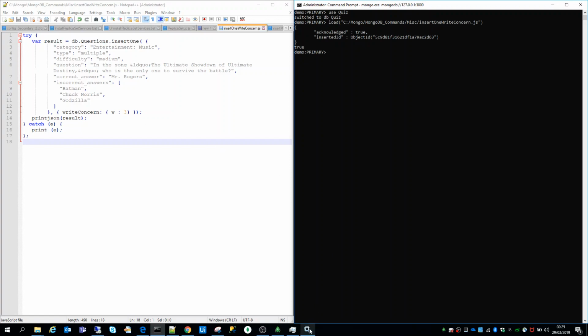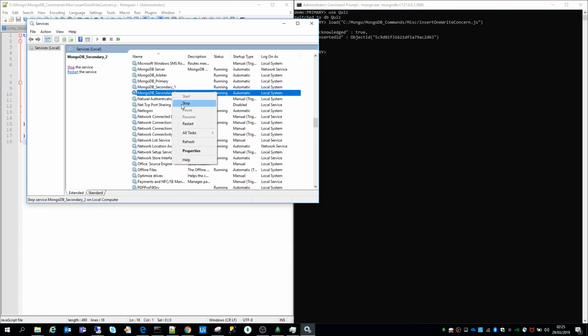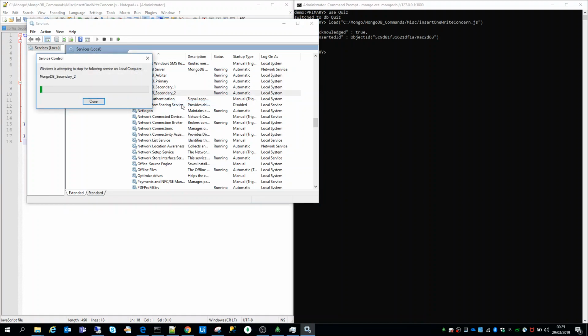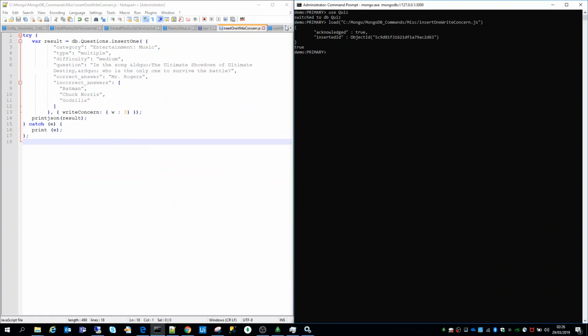For that, I'll temporarily stop the secondary 2 service. The secondary 2 service is stopped. So now we've got only 2 members in our replica set, which means that it will update those 2 members of the replica set, but MongoDB is not going to return the control because it won't be able to update the 3rd member of the replica set.